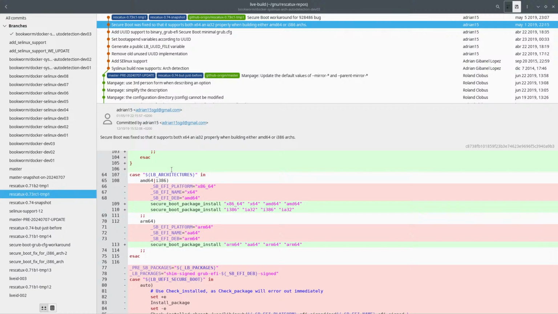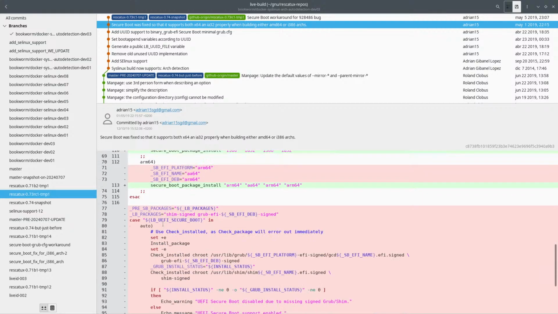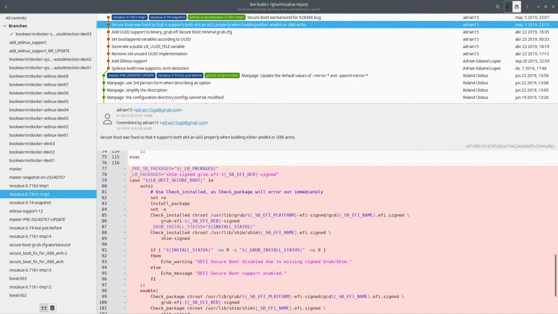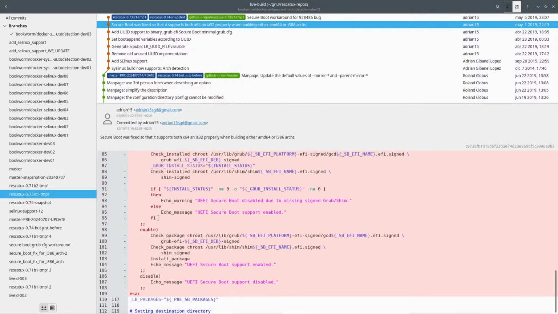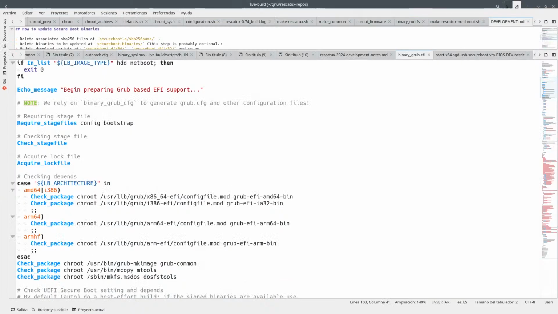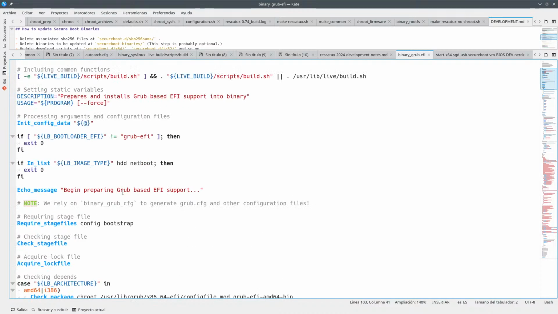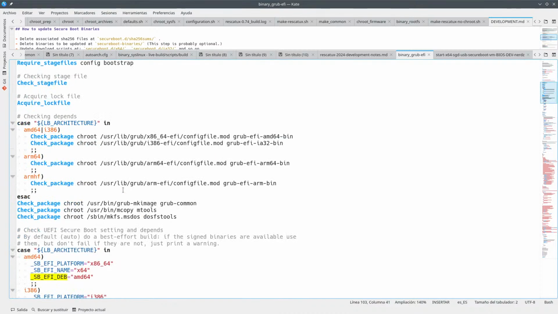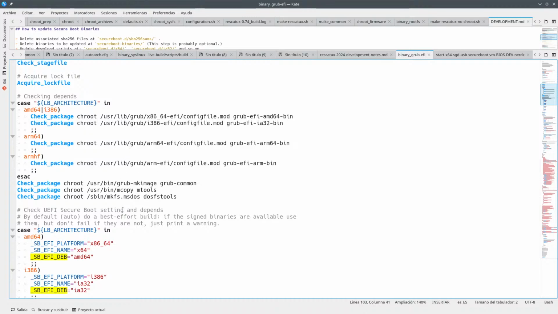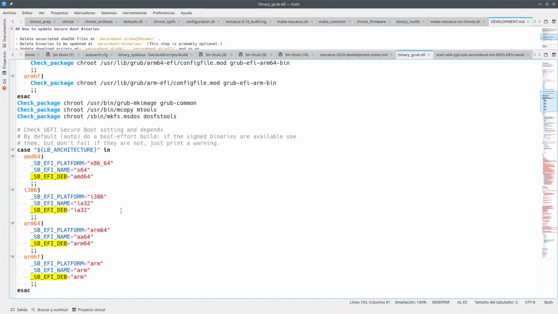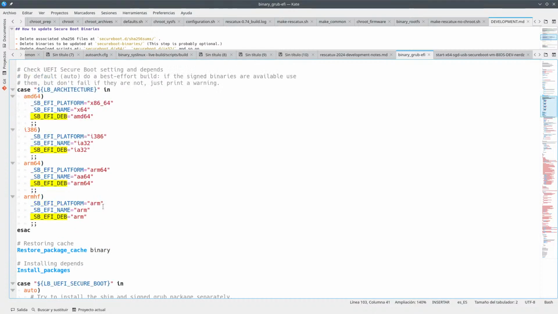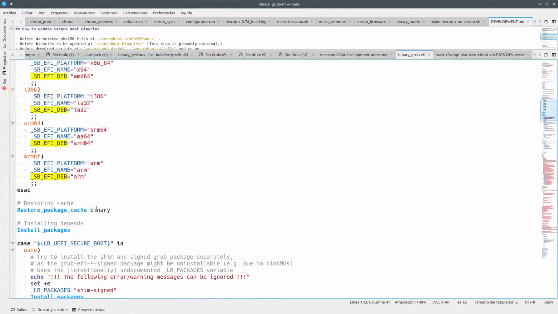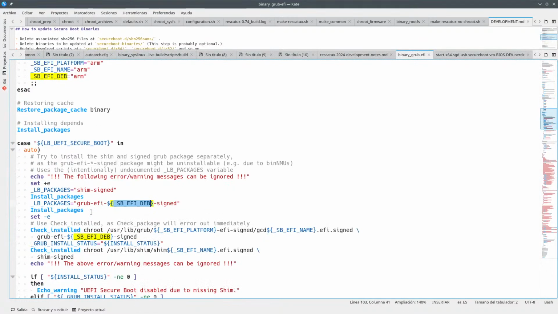So you could have one kernel and you want to boot with the other one. Now in grub EFI, do we still have this here, which is used later on in order to install this thing.